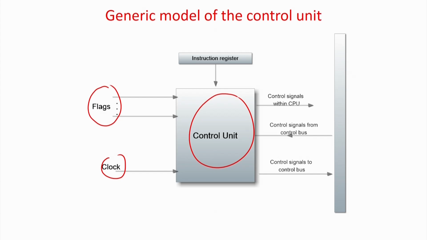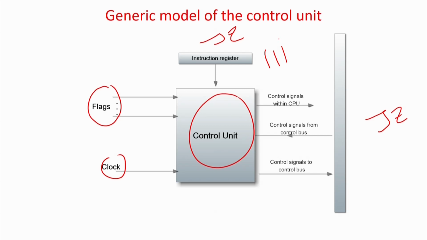Now, why are flags so important? Because, as I told you, say you have an instruction called jump on Z. The instruction register will have the instruction jump on Z, which has an opcode. Say for example, the opcode is 111 in this case. So, this input signal 111 to the control unit will specify that it is a control jump instruction. This is not an unconditional jump, it is a conditional jump.